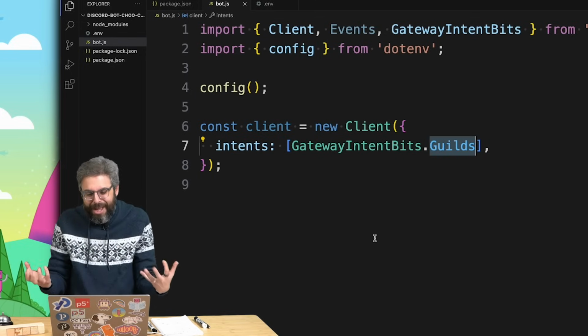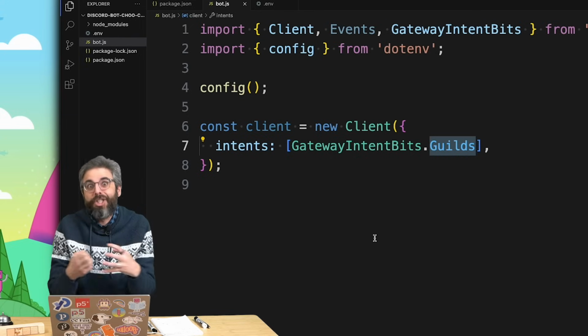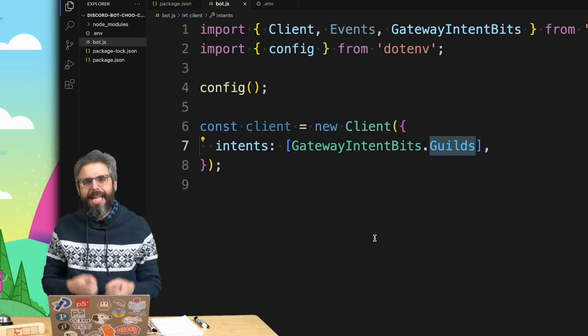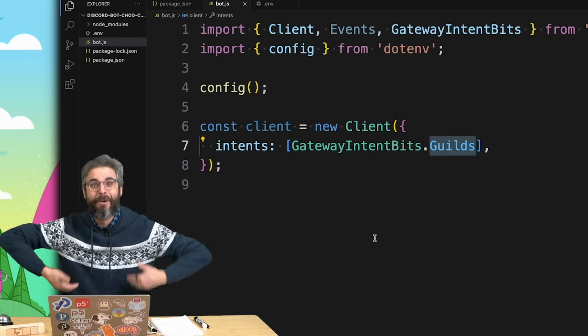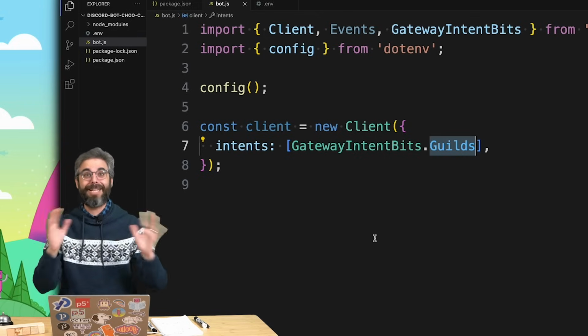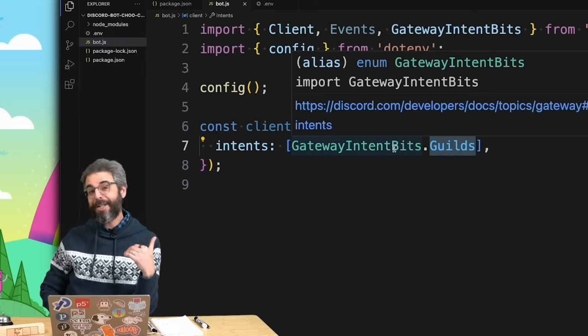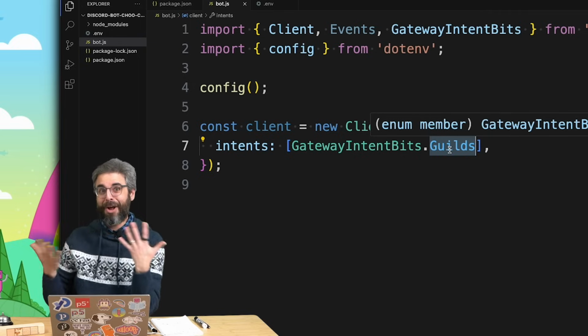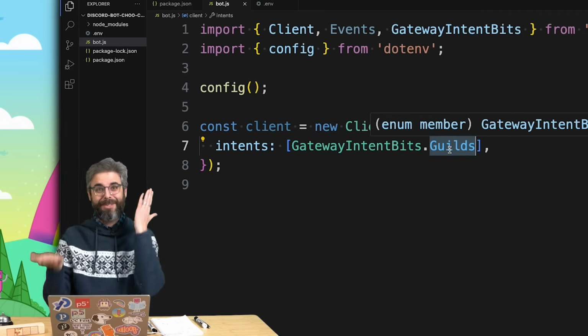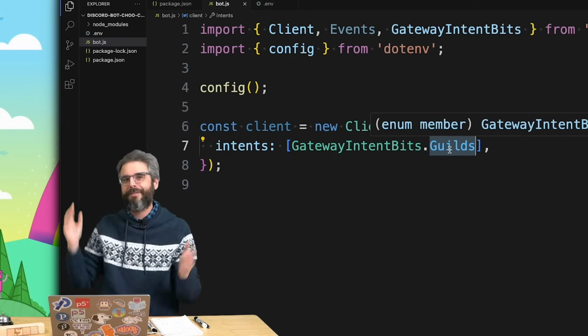So I just want to make sure it essentially has the permission, the generic guild's intent. Intent is a word for intention. What are this bot's intentions? We've got to list them in advance to make sure it's allowed to do those things. And the reason why it's called bits is actually these variables are holding numbers, and based on the binary values of these numbers, different bits being on or off, it turns on and off different kinds of intents.